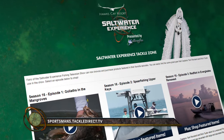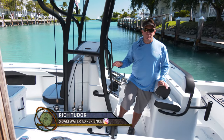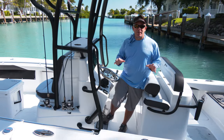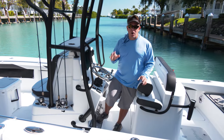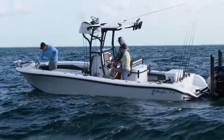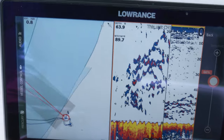One of the secrets for us to find these snappers on the reef is really our sonar. You can have great numbers and a spot that worked yesterday, or somebody gives you some good numbers, but when you get out there, that does not mean the main body of fish is always going to be right there. Whether you're trying to find a new spot or going out to an existing spot, it's a great idea to have your sonar on and just idle around and try to mark these fish.